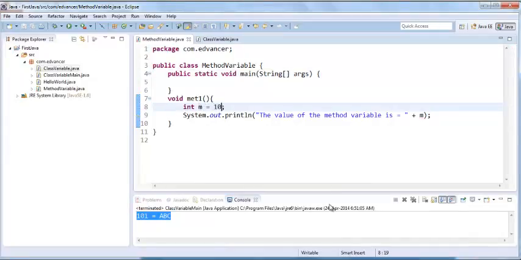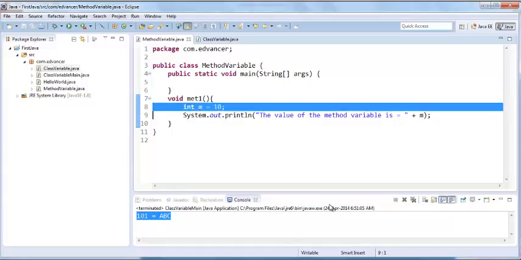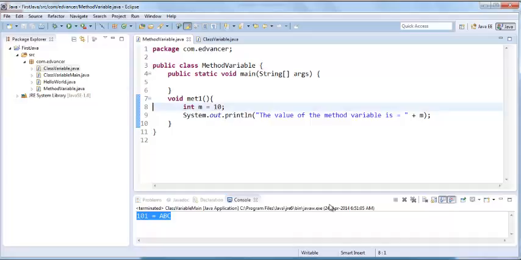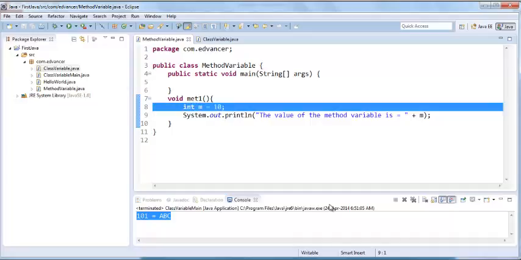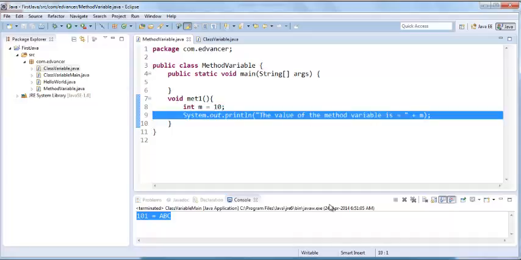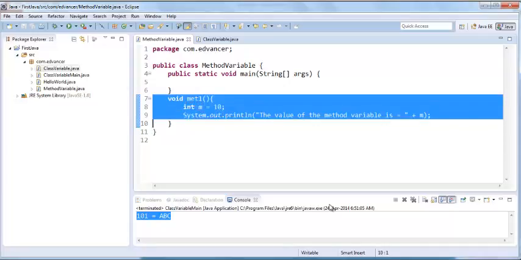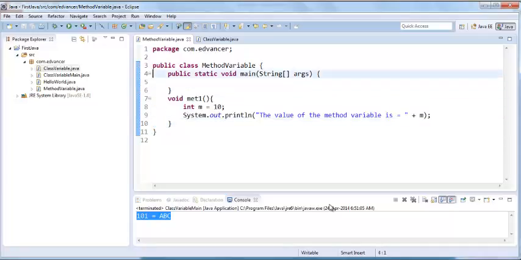Okay, so I've got a function, I've got a method variable. The scope of the method variable is only inside this function. My apologies. And I'm printing out the value of the variable. Now to call this method in my main, although both of them are there in the same class, still class is only a virtual entity and not a physical entity. I need to create an instance of the class.